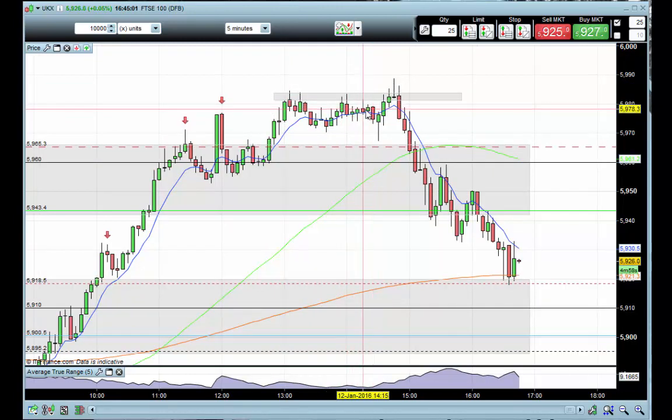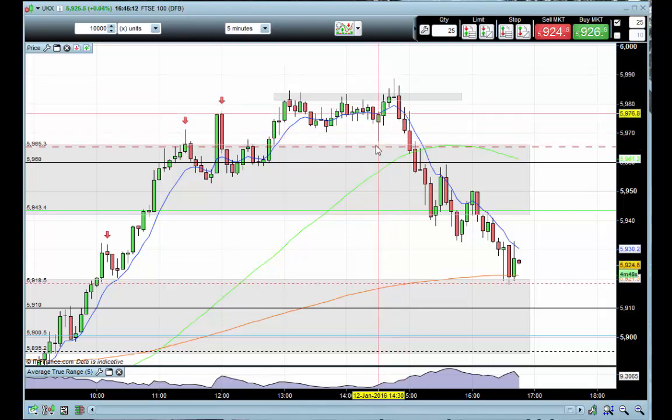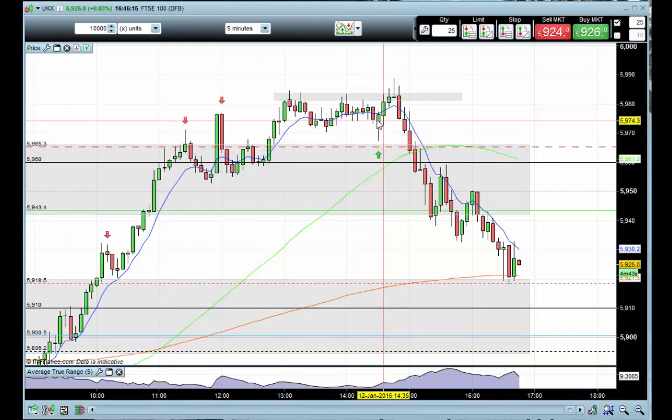We trade along, and then this candle here. This is the candle where if the buyers were going to step into the market, if it was going to continue its bullish run, this would be where it would happen. The market is pulling back almost into the zone, to the R2 levels. You can see the buyers step in. We then get a strong bullish candle. It's much stronger than all of these candles here.